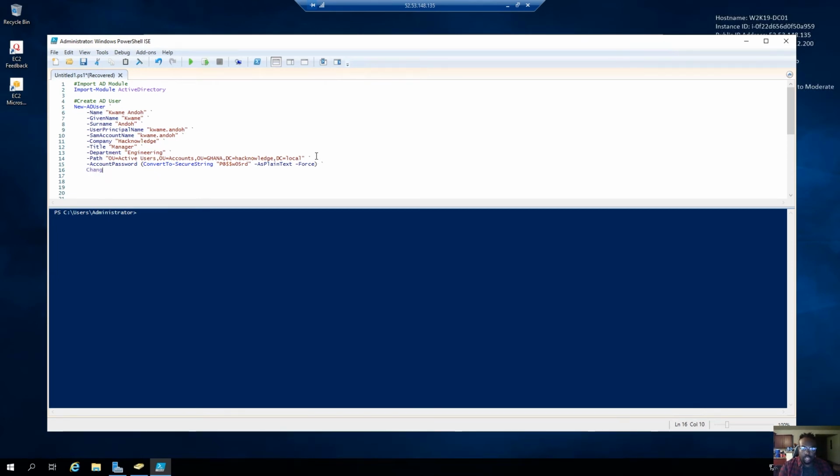Let's also specify if they have to change their password at next logon. We can say 1, that is yes. We can say 0, that is no. You can use 1, which is yes, or let's use true.